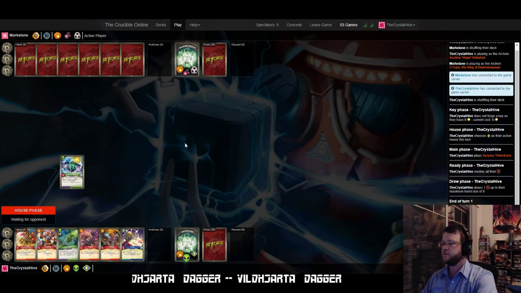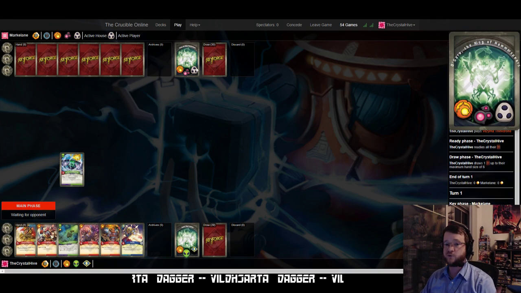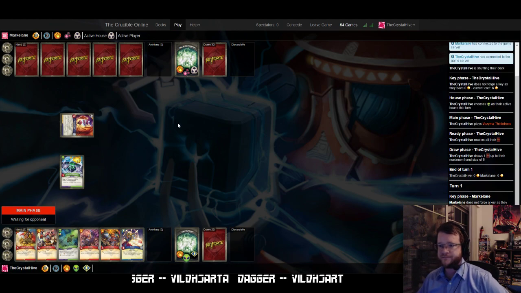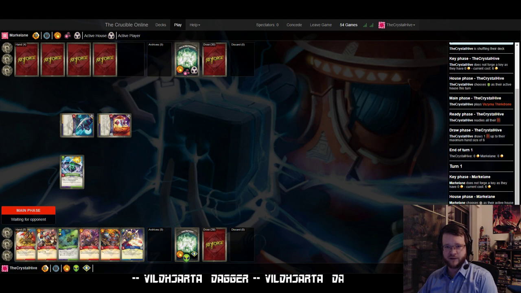Let's see. So again, I'm playing Austere Hope Rebecca. Hope's in quotes, nickname. And he is playing Ogara, the King of Hammer Spears. I remember the name, I do not remember the deck. So this is going to be an interesting ride.